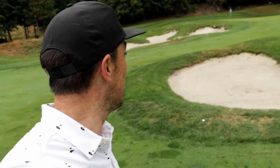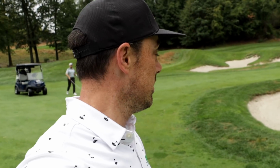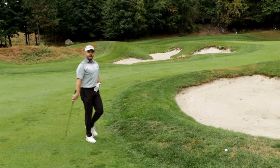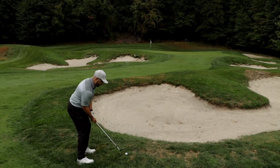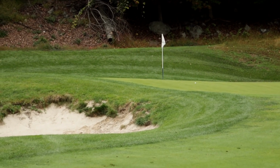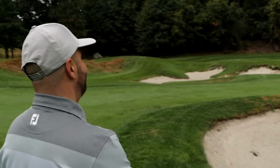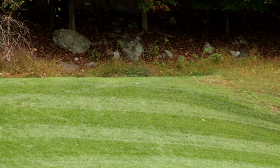Okay. Well, folks, I outdrove Mike there on my second drive. He's right here short of the bunker. I'm right there just over the bunker, but I am lying three there. He's lying one. Big advantage, Mike, here. It's a two-tier green. Definitely want to be on the top. That should be perfect. Stay up! That's what I mean by that. Be on the top. Coming in high. Bite.